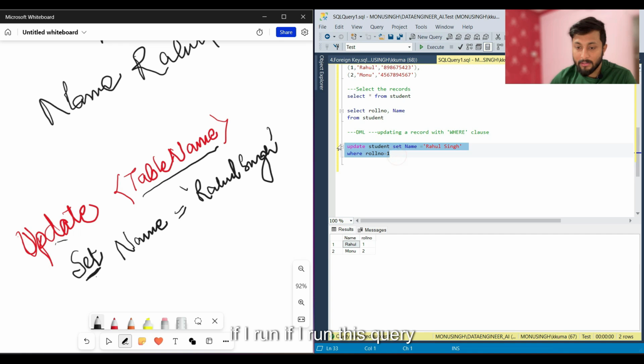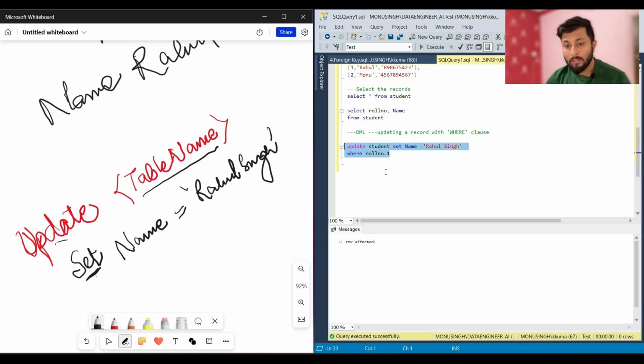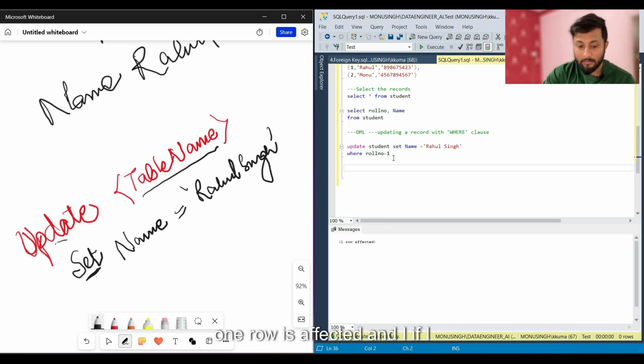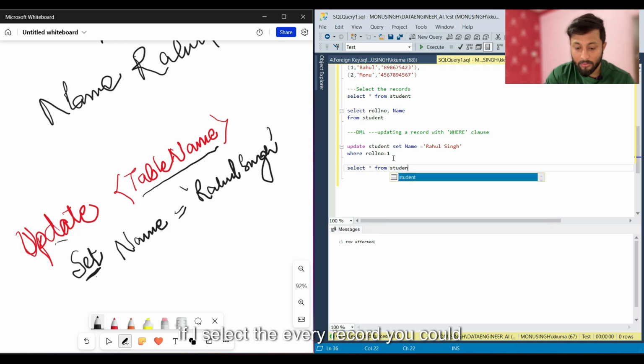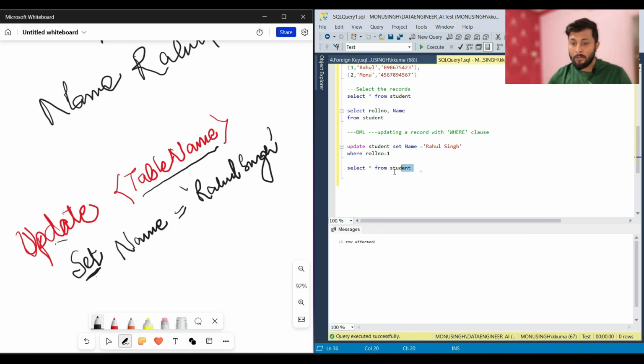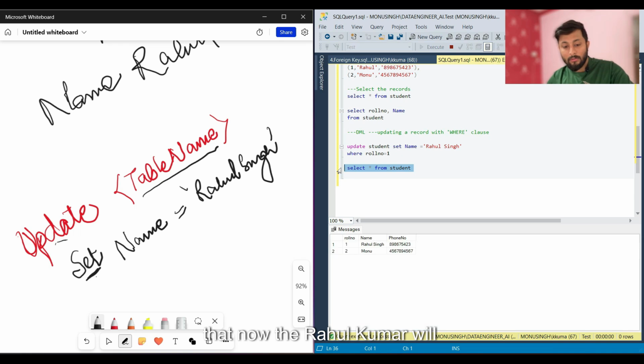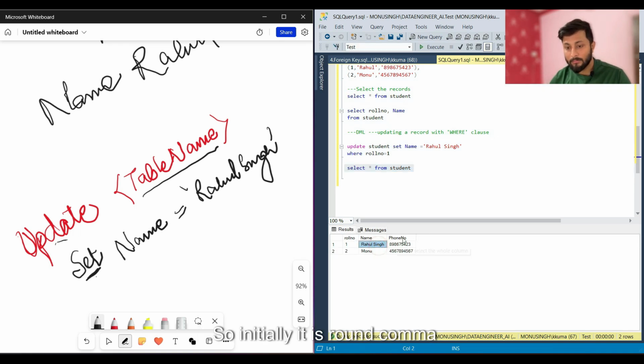If I run this query, one row is affected, and if I select star from student and select every record, you could see that Rahul Kumar is now converted to Rahul Singh. Initially it was Rahul Kumar, and then it is converted to Rahul Singh.